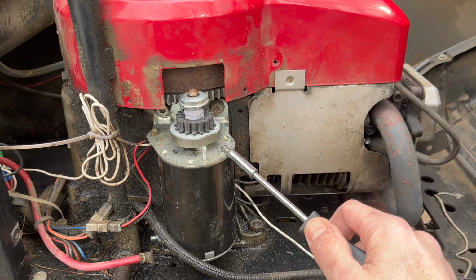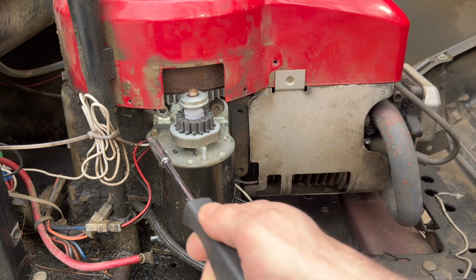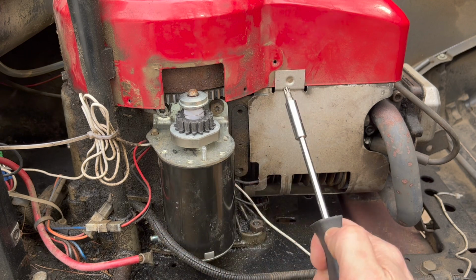And there should also be at least 2 bolts that hold the starter onto the side of the motor. Right here, I have 2 Torx bolts, one here and one under here. Go ahead and pop those 2 bad boys off, and this guy is out of here.